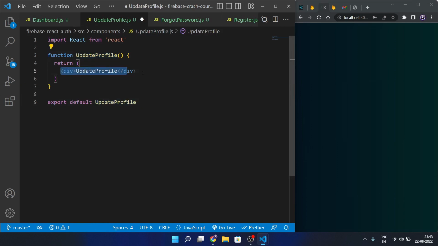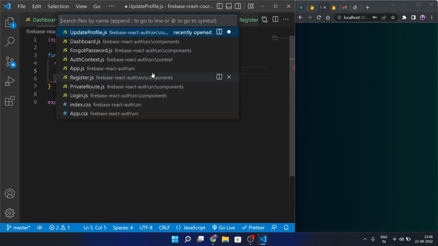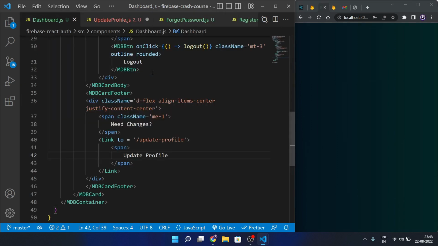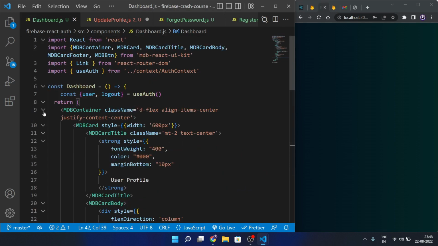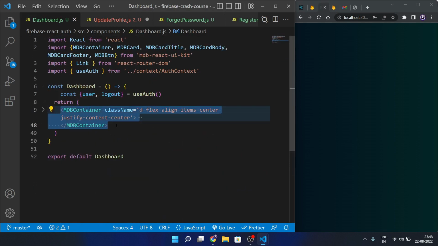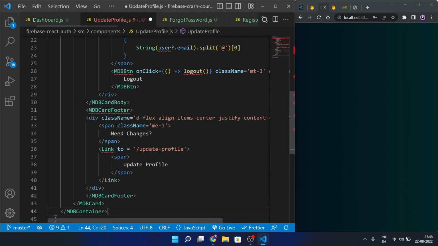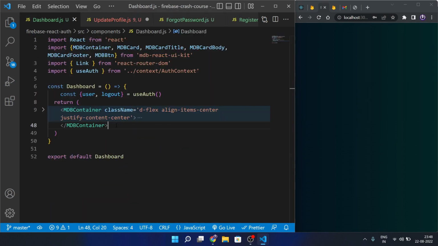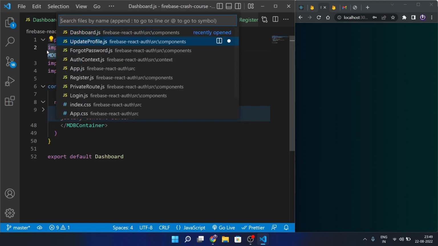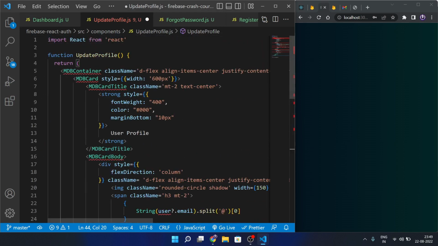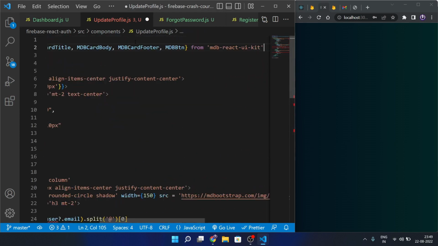Let's just remove this, and instead we will copy exactly the same thing that we have inside this profile. Just grab everything, copy it and paste it down here inside this profile page also. Right, so this is our profile page.